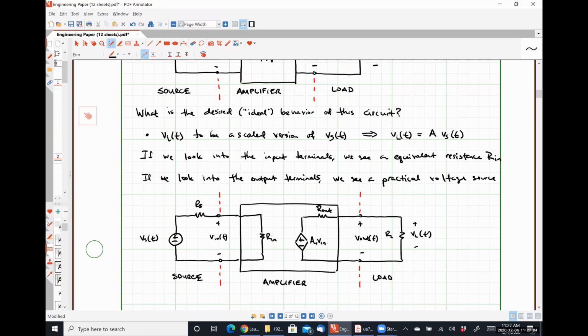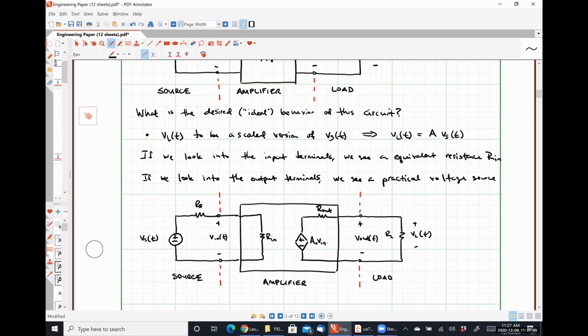So what I am saying by putting a dependent source there is that there's some sort of coupling. I'm effectively explaining the amplification, right? So my input signal is being amplified by some scaling factor, and that is composing my dependent voltage source. Then that is connected to my output resistance. So I still just have a Thevenin equivalent practical voltage source there, but I'm also making sure to include the amplification that's happening because it's an amplifier. So we kind of need to take that into account in some shape or form.